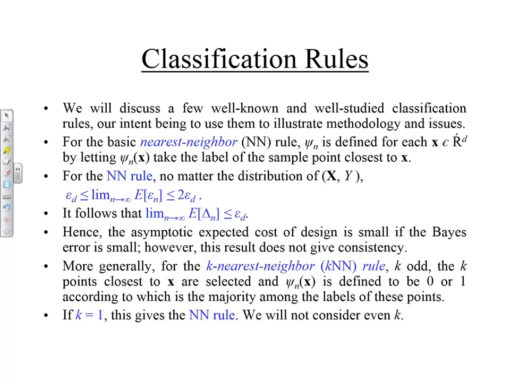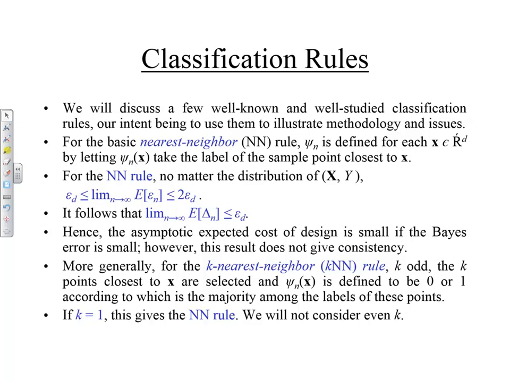Now more generally, instead of the nearest neighbor rule, if you take the k nearest neighbor rule, that means you will consider the k nearest neighbors to the point that you're looking at, and you will give it the label of the majority. So you'll take an odd number of neighbors. More generally, for the k nearest neighbor rule, k is odd so that you can get a majority. If it's even, it's going to be a tie, so you have to break the tie. So you take an odd number k.